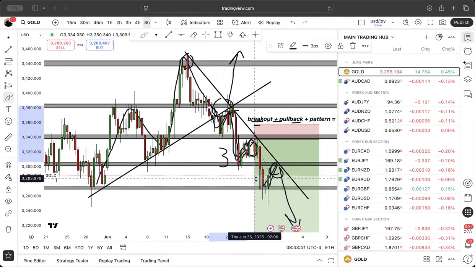It's not saying that day you're going to take one right away, because it should never be like that. When you're watching something or breaking something down, there are steps to it. There's a process to it, right? So we know our process is the breakout of a structure, a pattern, or a level, then the pullback, and then you see that come to a certain level and you identify the pattern or the reason to get in the trade, and then you enter, right? That's what I mean by it's going to take over a span of days. It's not going to happen instantly. You know what I mean?